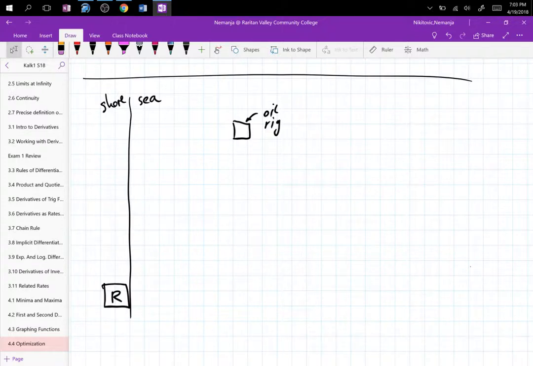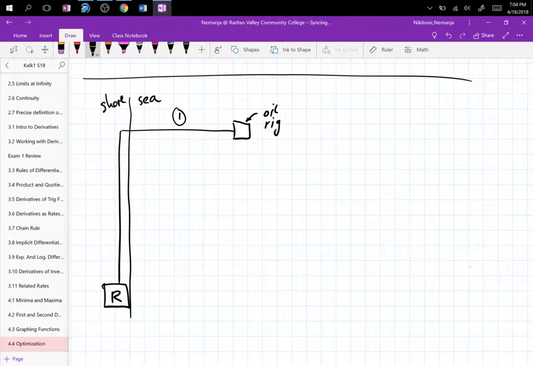So what are the 3 options that you can take? You see, common sense will tell you that you might want to run the pipe all the way to the shore and then 90 degrees underwater, because that's the shortest distance for the very expensive pipe. So this path 1 gives you the shortest distance for the most expensive pipe, but it gives you the longest distance for the least expensive pipe.